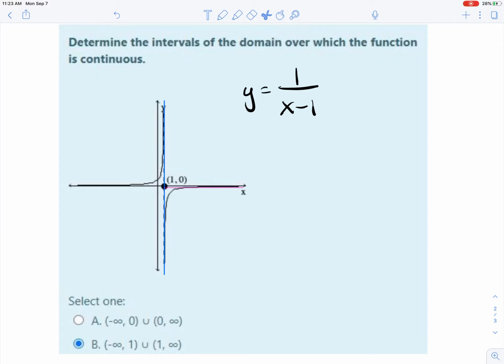So for this one, I would imagine that it would be all reals. I know they have this option of negative infinity to 1 and then 1 to infinity, but because they defined it when x was 1, I would actually vouch for the domain would be all reals. Every x is accounted for, right? So domain is the very left to the very right. Everything to the left of 1 is accounted for. Everything to the right of 1 is accounted for. The only point that would have normally been in question would be when x is 1, but they went on and defined it when x was equal to 1 as well. So I would vouch that the domain would be all reals here for this one.